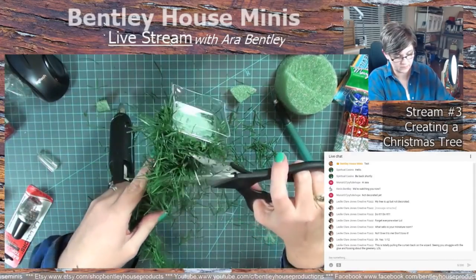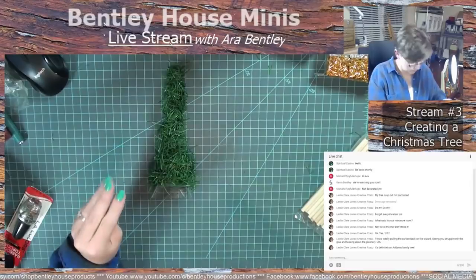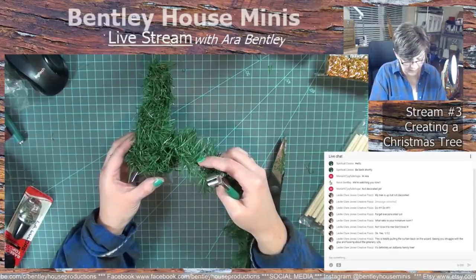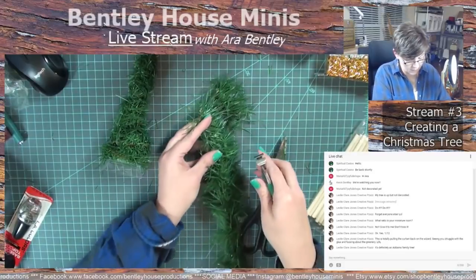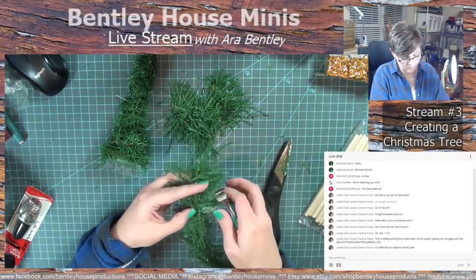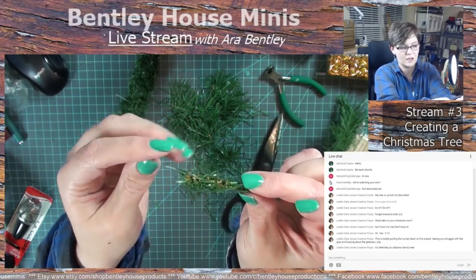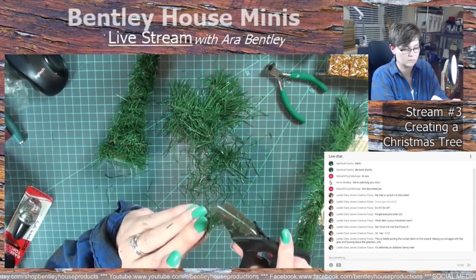We're going to continue to cut him down. Nothing refined about this — we're just guessing. Now I'm going to attempt to cut pieces and see if it'll look good as like individual branches. That's my next attempt. Kind of like that, maybe. Thankfully it's not that hard to cut — just kind of keep the same sizes. So if we cut it down, it kind of looks, I mean, that's kind of in scale. Kind of — if you had a really fake plasticky tree with big pine needles.